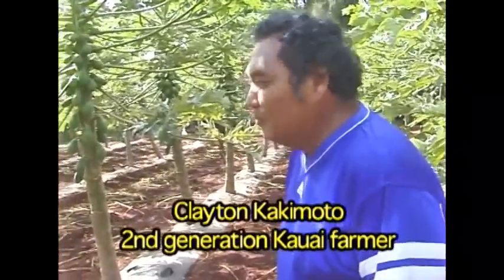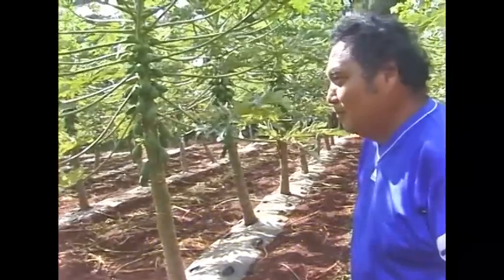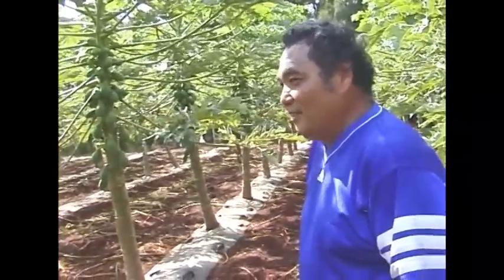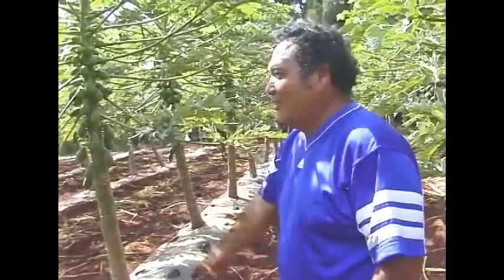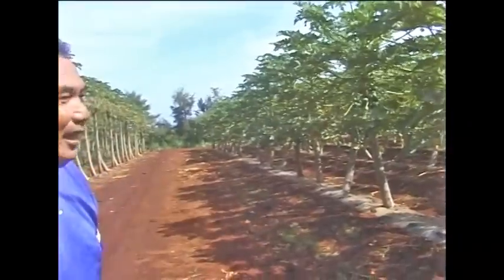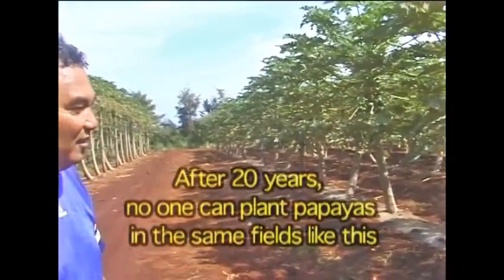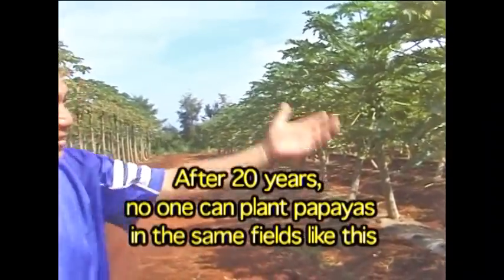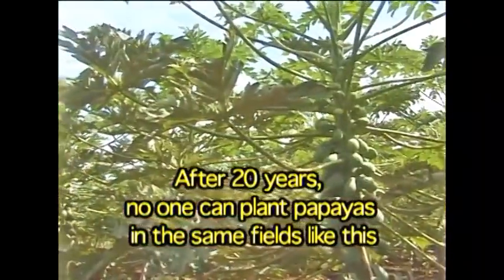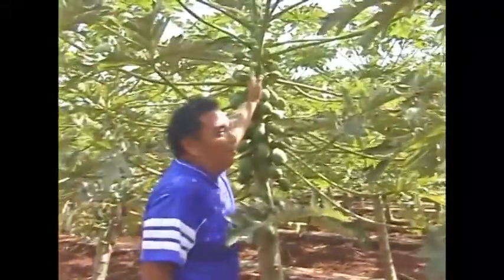Cut down the chemicals — you need some balance, but overuse is why you lose all the microbial population. Kayton was one person who would try different things. I've tried planting different things, but this is the first time — over one year — this is the happiest I've been. Since 1974 when we came here, nobody can plant papaya like this.